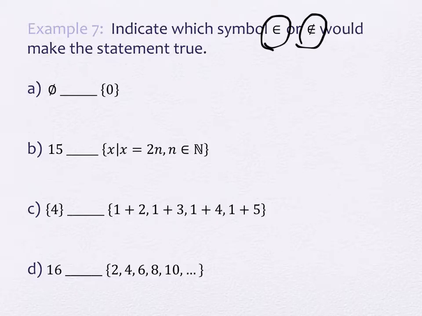Part A has what on the left? Empty set. First question to ask yourself: is that an element? No, it's a set. Right? You called it the empty set. It's a set. And if it's a set, then it's not an element. So you don't even have to ask yourself about the containment principle or part of this problem because it's not an element to begin with.